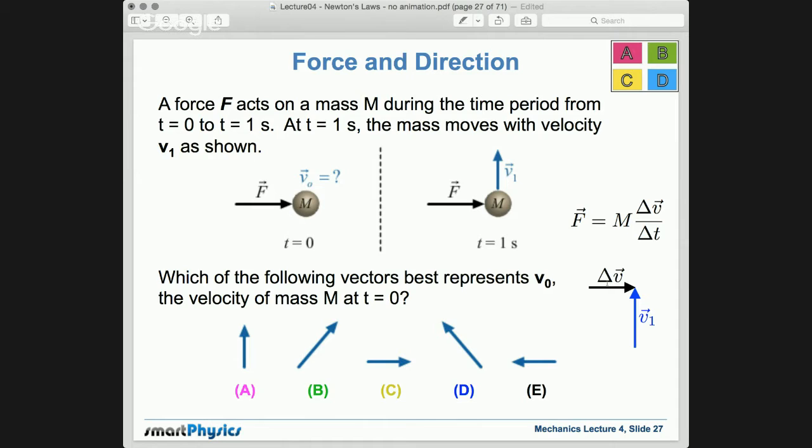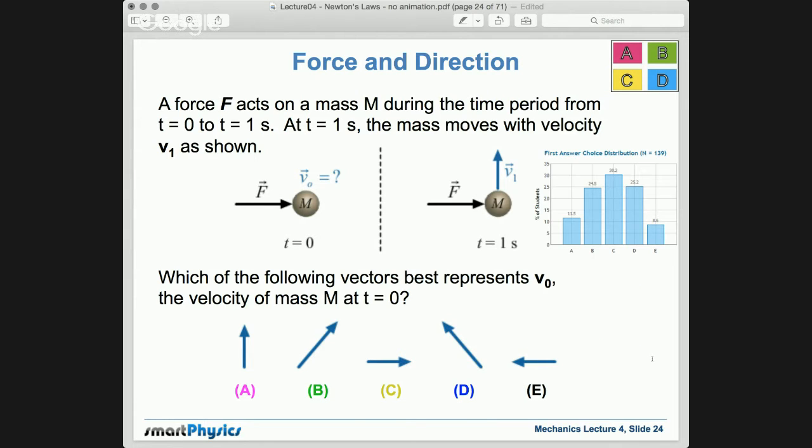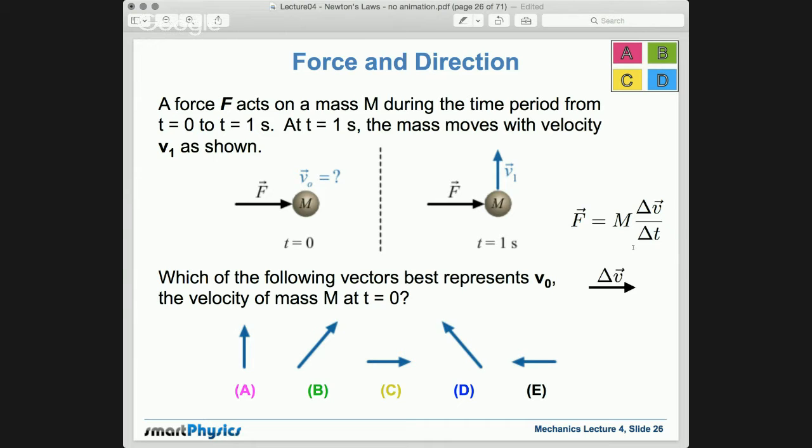So that means, since we know the force is to the right, that the change in velocity vector has to be to the right. If at t equals 1 second we have a velocity which is perfectly vertical upward, then in order to have this change in velocity resulting in this final velocity, our initial velocity at time t equals 0 must be pointed up and to the left. So that when you add v0 to delta v, you get the final velocity. So v0 plus delta v is equal to v1, and that would be the correct answer, D. If we back up a second, we see that only 25% of you or so got that correct the first time, so I wanted to go over that.